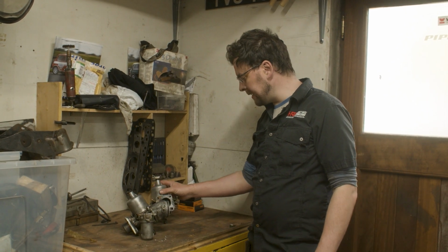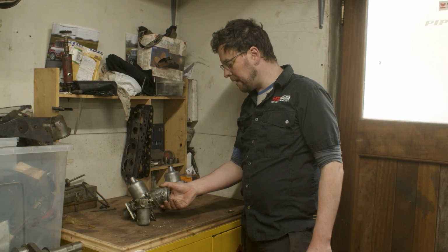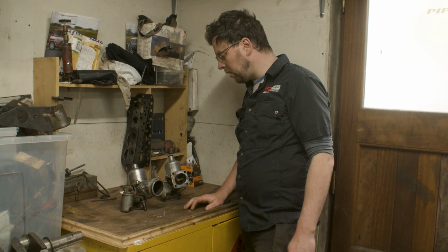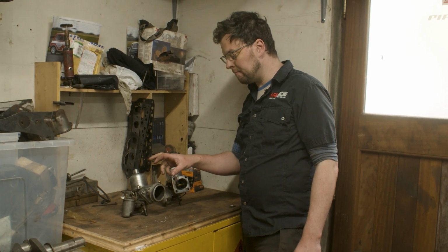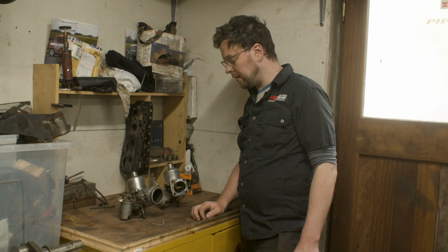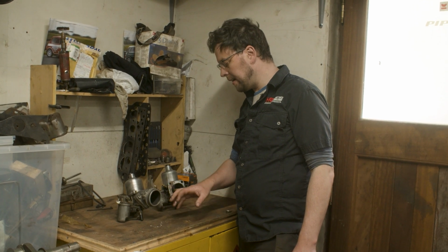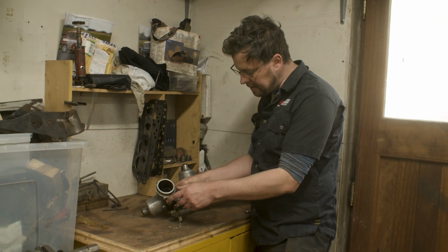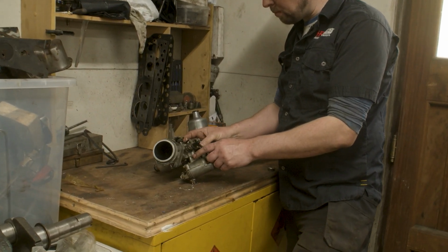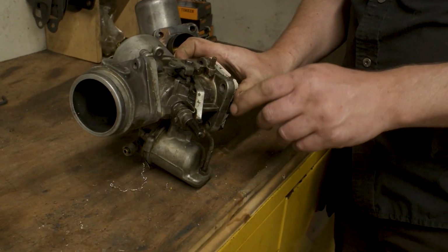A customer dropped these in just today for a rebuild. So we'll order up parts tomorrow morning for these. We'll get a full rebuild kit from Burlen in the UK, and we'll strip these out. As far as I know, it also needs the spindle bearings replaced.